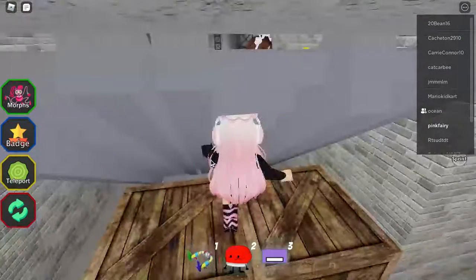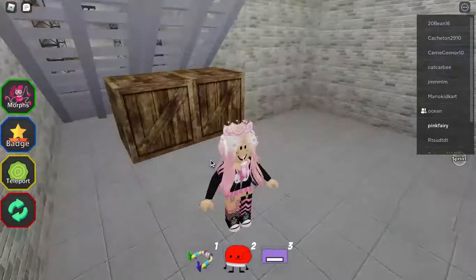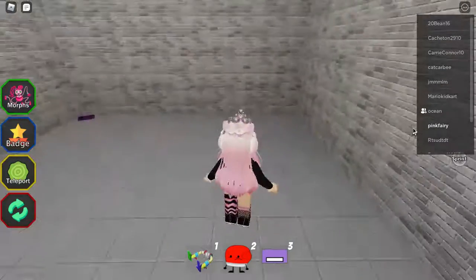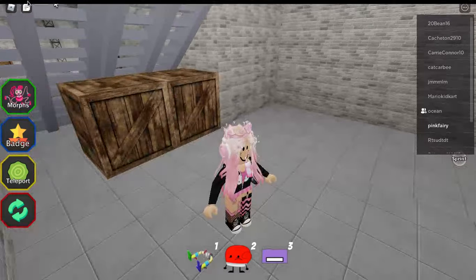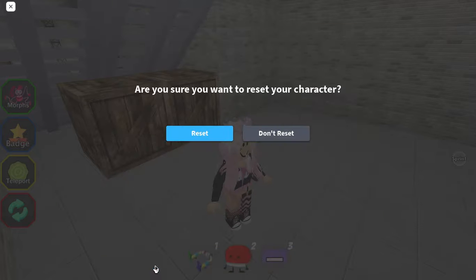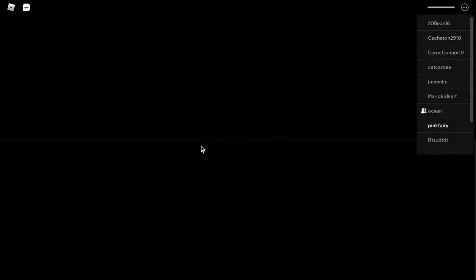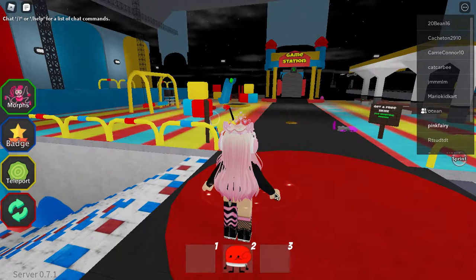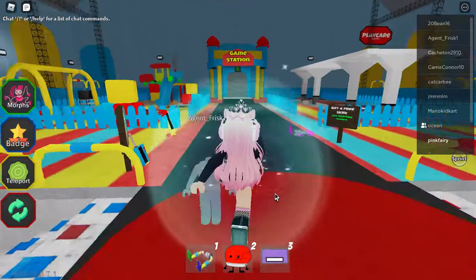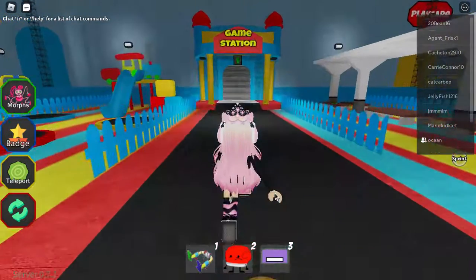Oh, okay. How do I get out of here, though? Aunt Love, help me. I don't know how to help you. Do I just need to reset my character? Yes. I found a door. Oh, it took me back to the game station. I'll wait for you here. You can reset your character, too.